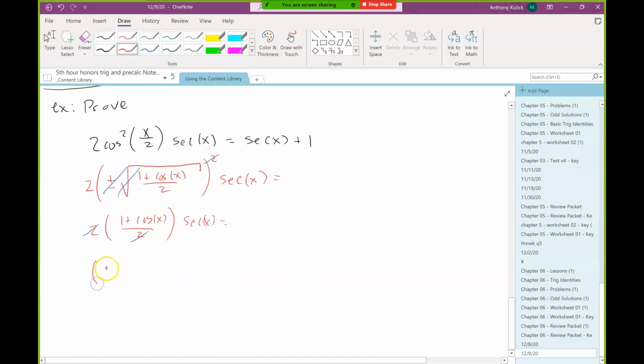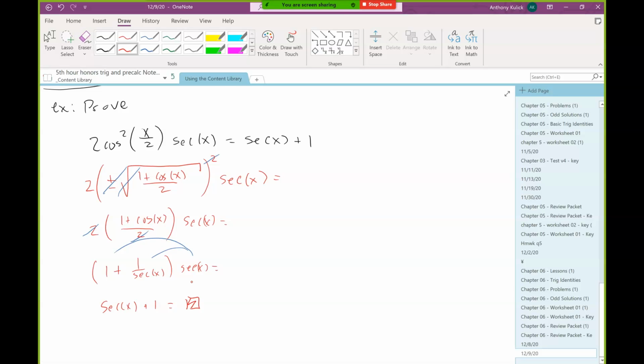And then I can rewrite cosine as 1 over secant, or I could have written secant as 1 over cosine. It doesn't really matter. This way is going to be a little bit quicker, because when I distribute through, I get exactly what I need. And I don't have to take another step transforming the 1 over cosines back into secants, but it'd be fine either way.